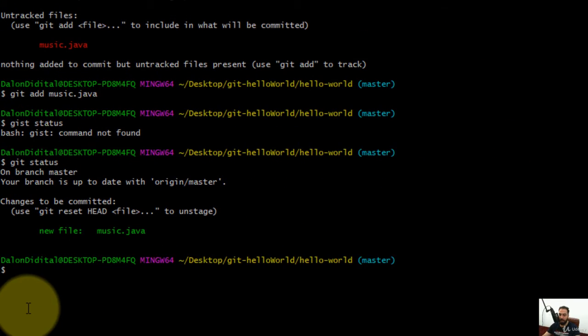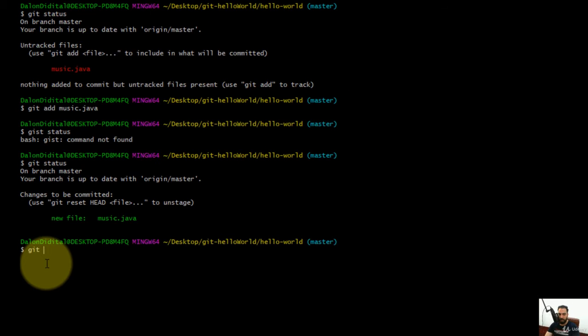Now I'm going to type in git space commit space. Make sure that you don't have any typo here, otherwise it won't work. So git space commit space dash m space, two quotes. Inside the quotes you just need to put the commit message, a message about the commit that you're making.